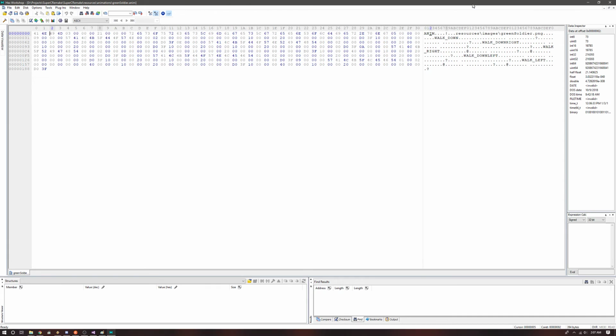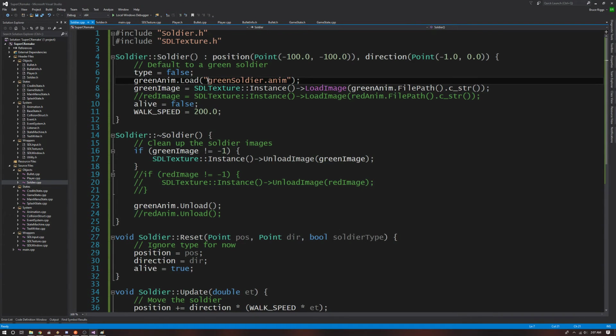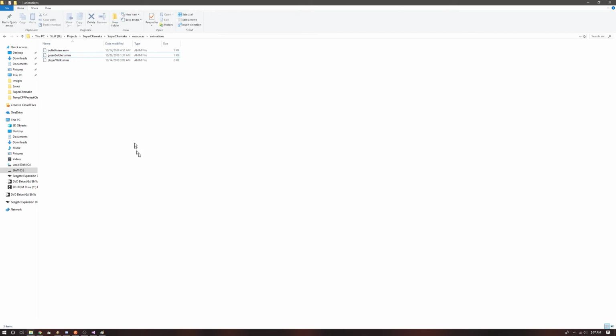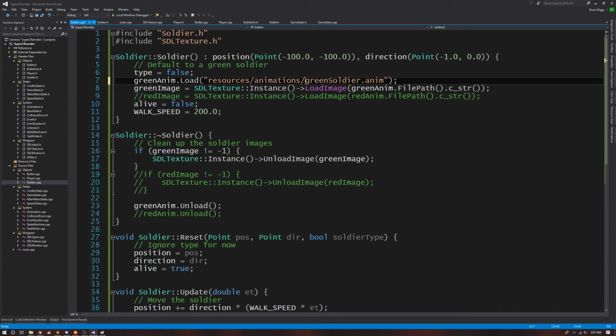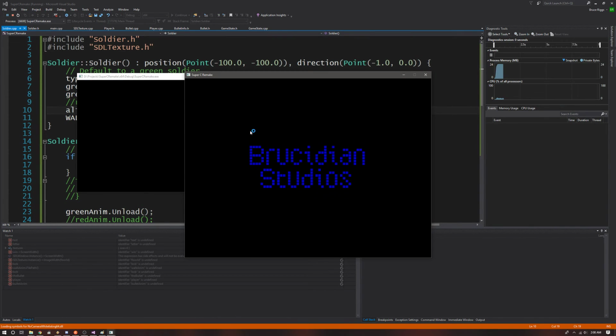There it is. Anim. One through ten, one through ten, one through ten, one, two, three. Alright, so it's there. What are you talking about not included? You must have misread it. I must have named it wrong. Greensoldier.anim. Green. Oh, you moron. Resources, Animations, Greensoldier.anim. Ah. Yep, that would explain it. Resources, animations. Damn it. Simple mistakes. It's always simple mistakes. It's like I was saying, it couldn't find my animation file. Oh my god. Couldn't even finish talking about it before I knew what it was.